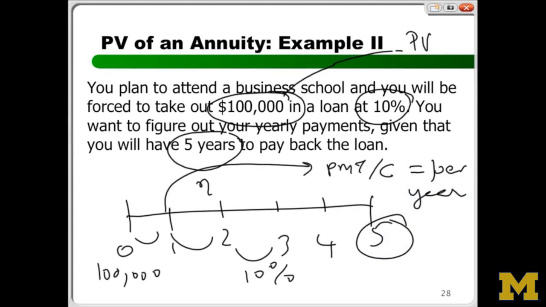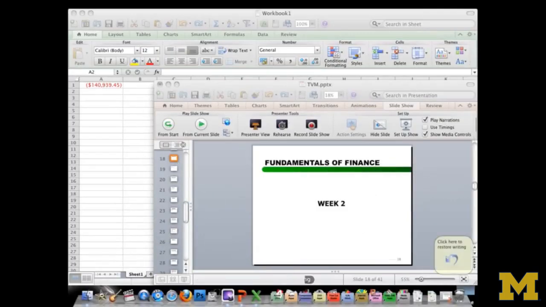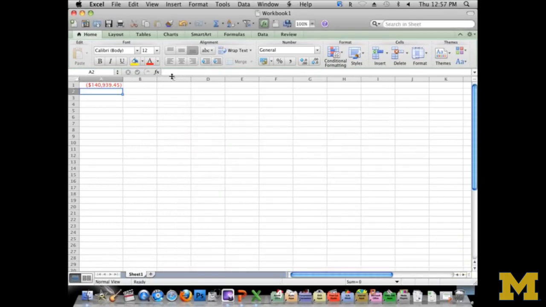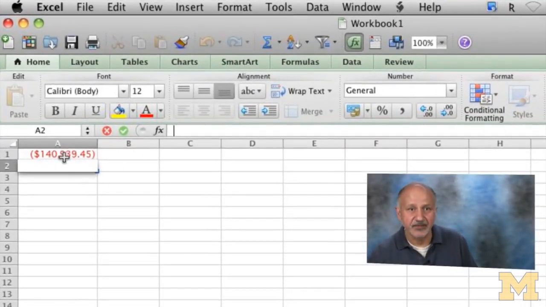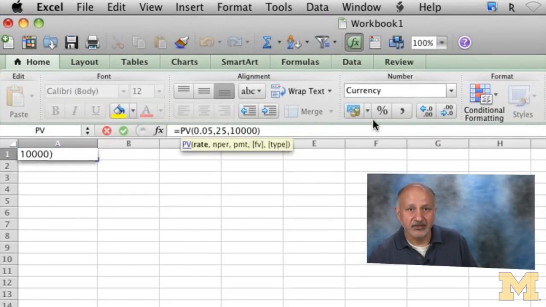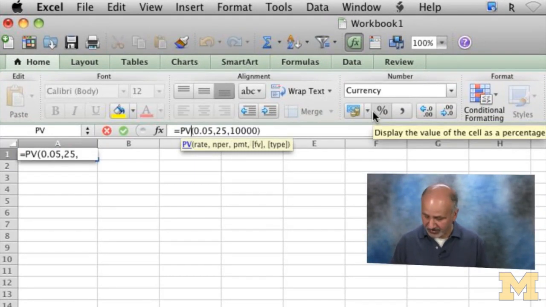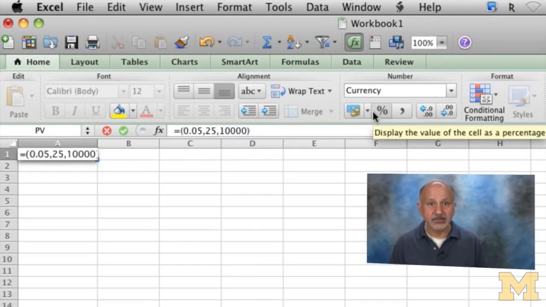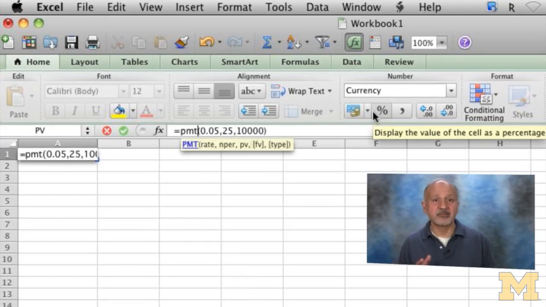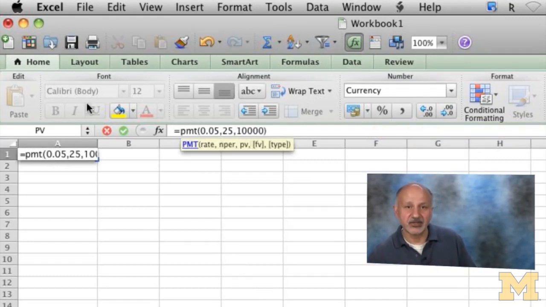Right? So let's do this problem. And to do this problem, I have to go to Excel, and I'm going to now try to do things a little quickly on Excel. So let's do it without screwing things up, obviously. So what was our problem now? I know my PV, and I'm going to calculate what? PMT, right? This is a number I should know, and the bank should tell me. So the interest rate is how much? Interest rate is 10%. And how many years? Not 25, 5.